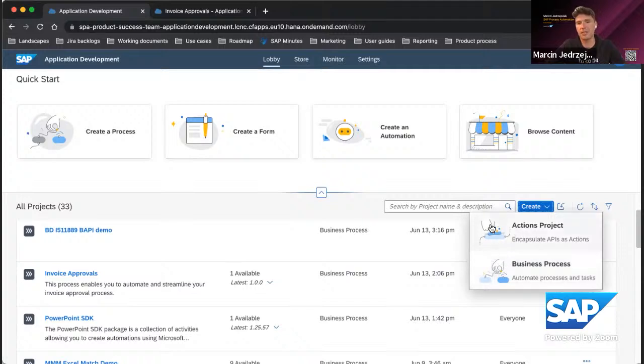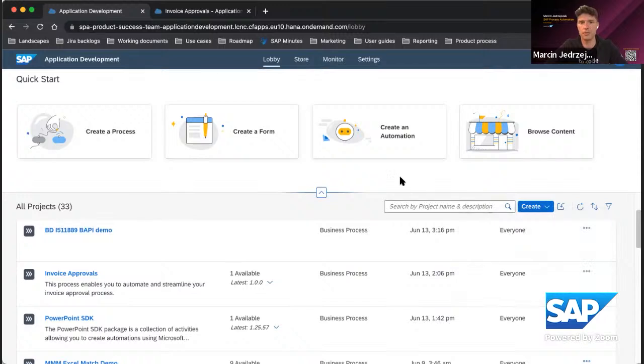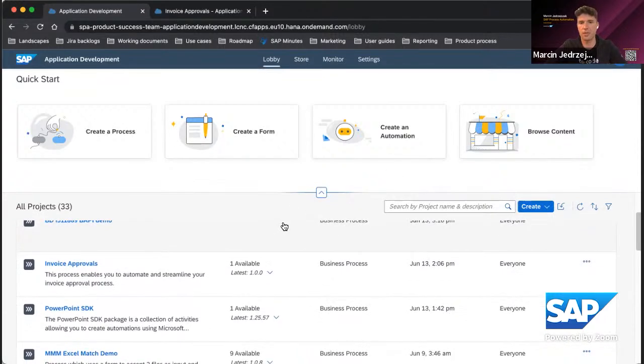So as a summary, customers can access and create directly from this view all different types of automations.